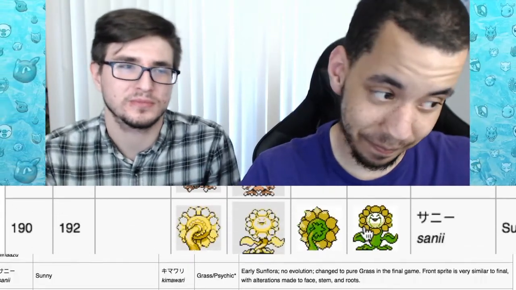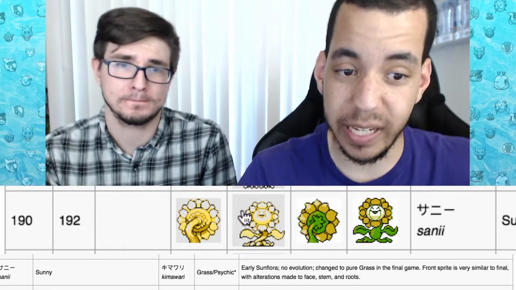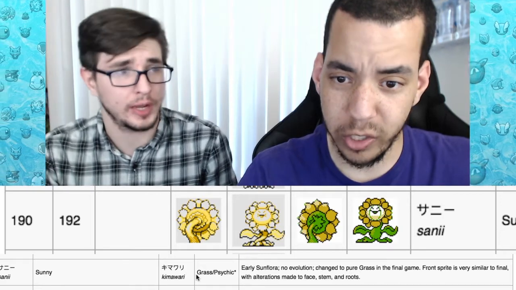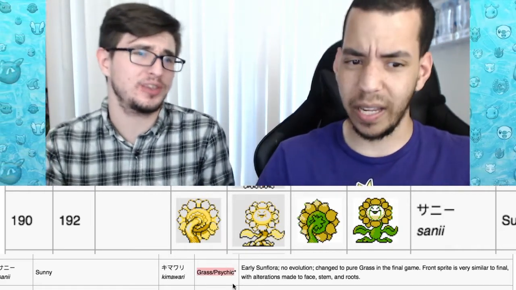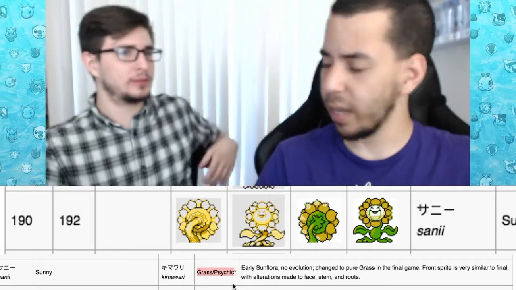Next up, early Sunflora, literally sun. Like, I get this. No evolution. It was originally grass psychic. Which would be a super... I mean, you already have that. It's a good type. Wait, who already has that?